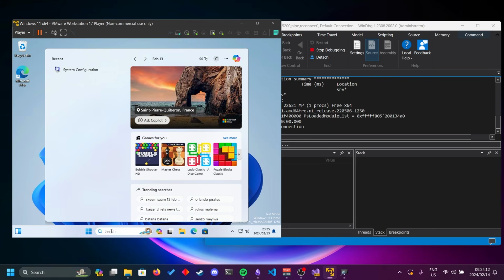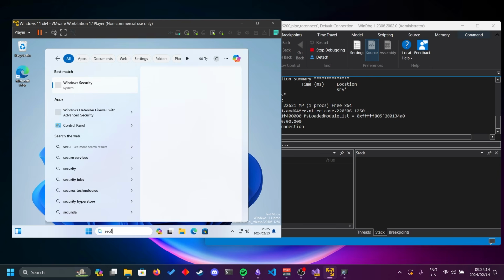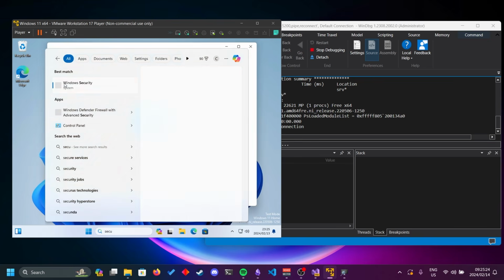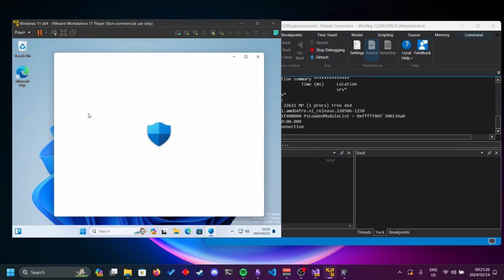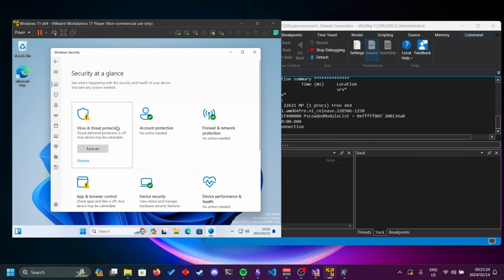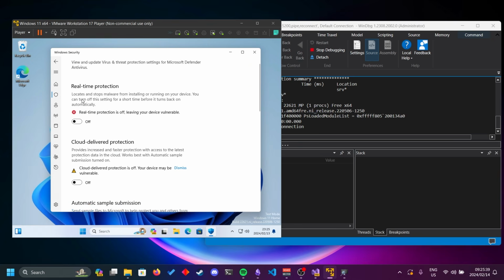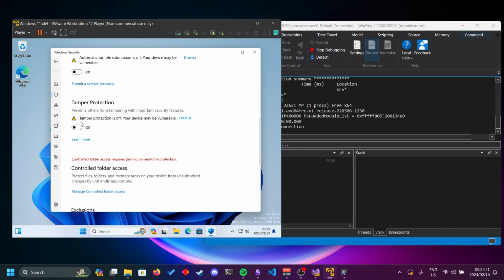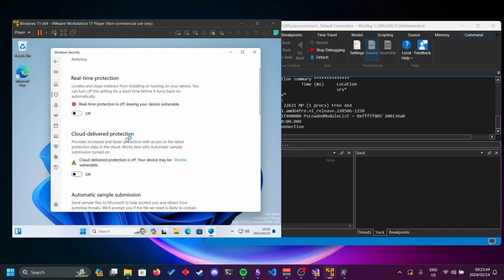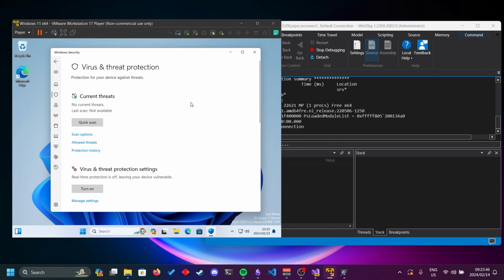Now I'm going to go to the search tab, and I'm going to go to the security tab, because unfortunately Windows will, every time you restart your virtual machine, re-enable real-time protection. So damn, this virtual machine is slow, but basically we just need to disable that quickly. In your security tab, you're going to go to virus and threat protection, manage settings, and turn off. Earlier you should have turned off every other setting when I asked you to. If you haven't, then go ahead and do that now, because that will mess with loading your driver.